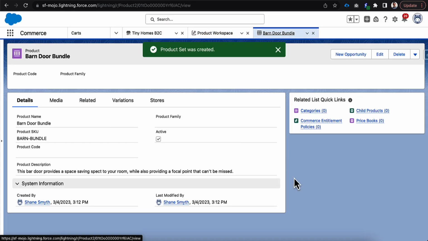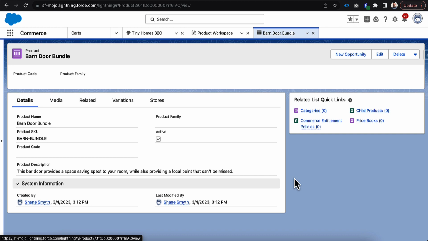Now that we have that set on here, we'll go ahead and add this to a category. We will add this to an entitlement. Those two do need to be on here in order for your product to show in the storefront. If you want to show a bundled price as a person's going into the list page to see what that looks like, you could add a price book. However, again, this cannot be added to the cart, so a person will not be able to add this individually.